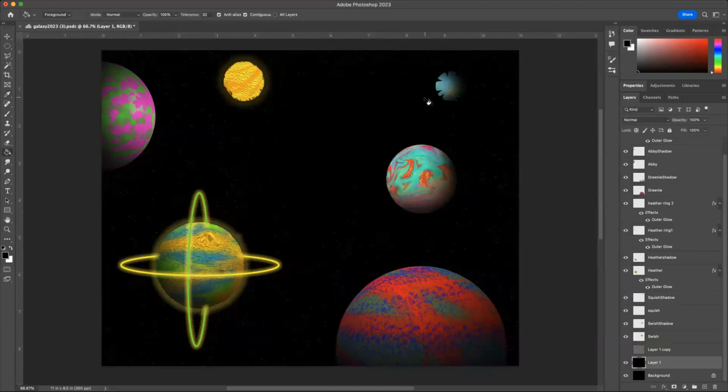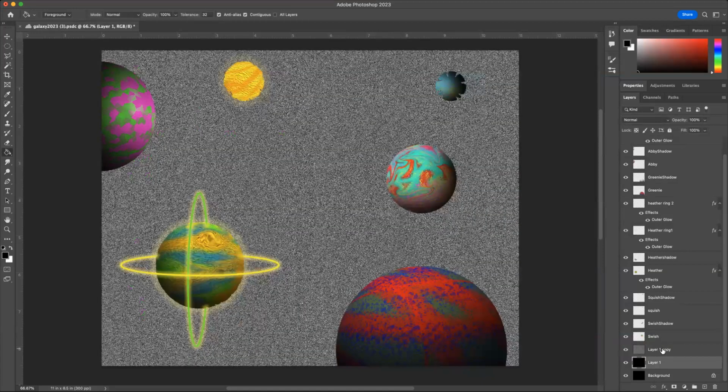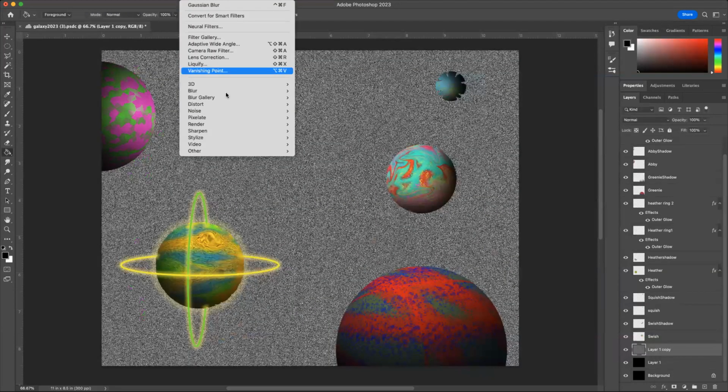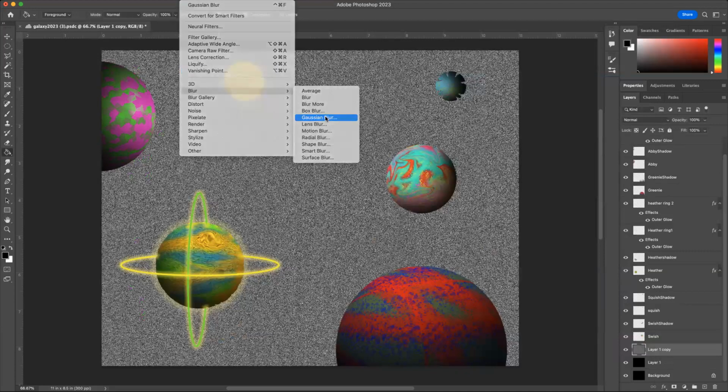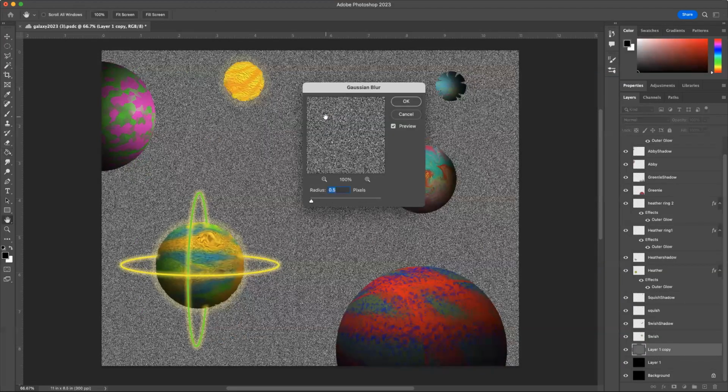Okay, click OK. So now I want some slightly bigger stars. So now I'm going to pop back up to this second layer that I just duplicated. This time, I'm going to go back to filter, to blur, to Gaussian blur. But this time, I want to blur it at 2 pixels. Okay. So slightly bigger blur.